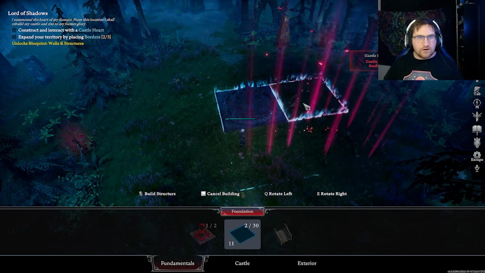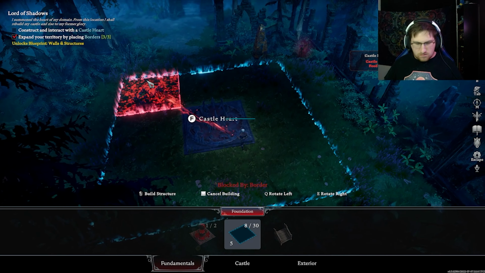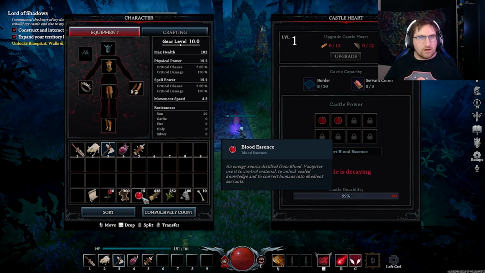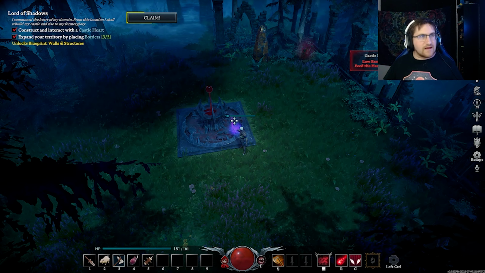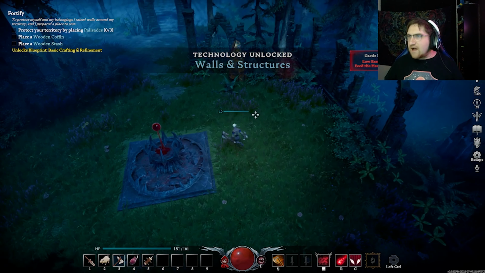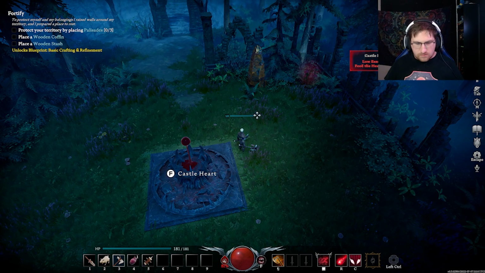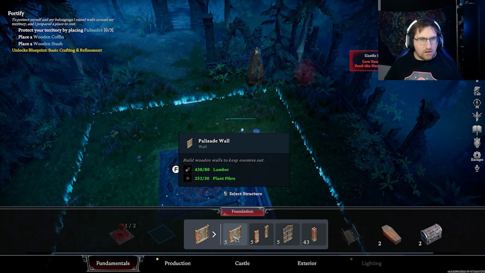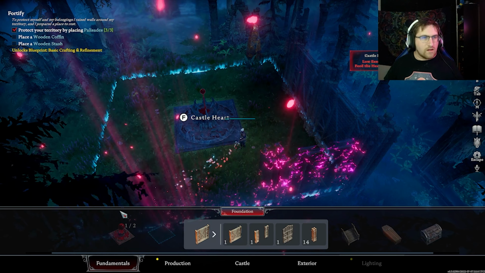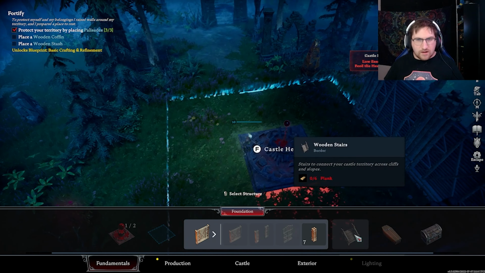And then we're going to go ahead and put our zones. Perfect. And the castle heart, we're going to go ahead and put that there, which does that. So I have an hour and 52 minutes of blood available. Place the palisades. Do five palisades. We're going to do 1, 2, 3, 4, 5. And we got to place a wood coffin.